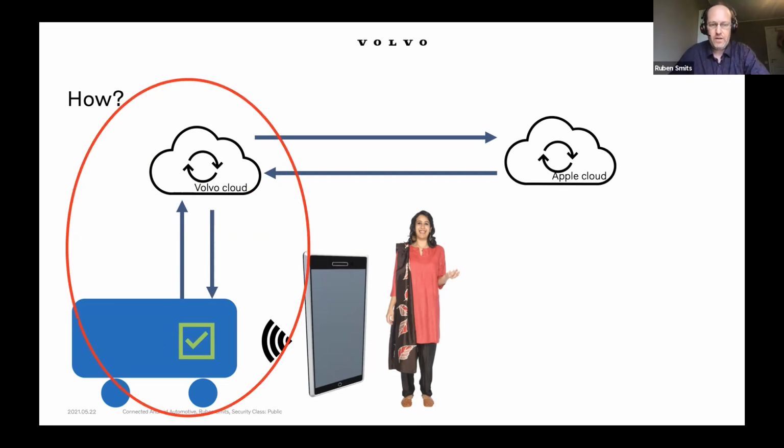And just to make clear, the parts in the circle is where Volvo is involved, and there's another part where the phone supplier is involved. So the phone supplier has their own cloud and they implement stuff in the phone as well. If we look at the Volvo parts, then we can see roughly two parts here. One is the onboard system, what's happening in the car, and we can look at what's happening in the cloud.